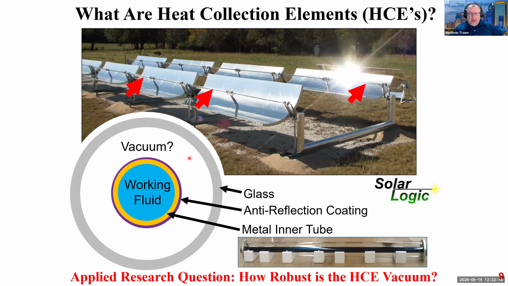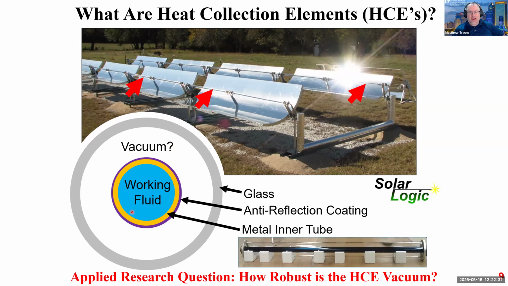So they were trying to figure out if there's vacuum in these spaces, as was required in the manufacturing contract, but they were sealed, right? So there's no way, without actually breaking the glass, to determine whether there's vacuum in here. So we had to come up with a technique. There was a non-destructive technique to figure out whether these heat collection elements were evacuated or not. So here's what we came up with.